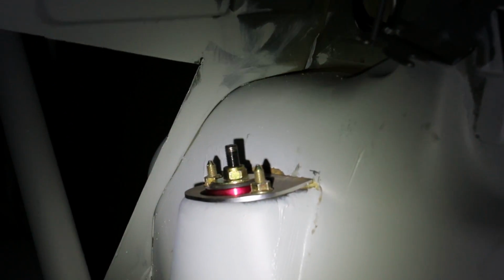Boom. So we got that coilover installed in there. Looks good. Now I'm just gonna be using this little plate. I'm gonna sandwich that plate in between, that way it reinforces the shock tower and makes it all stiff. Well guys, it's starting to get dark, but basically I just sandwiched that plate in between there and went ahead and installed the new competition coilover on the back here, which is really awesome.